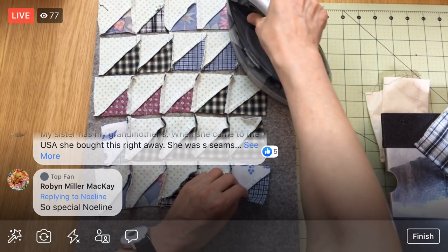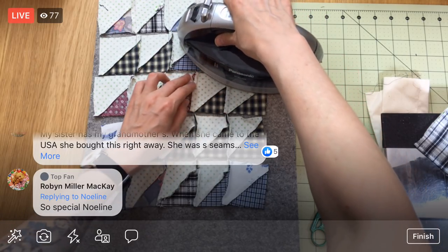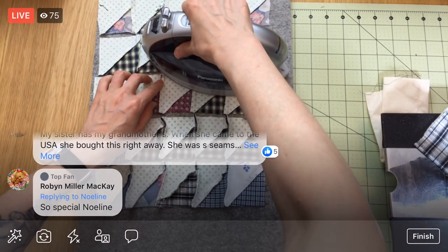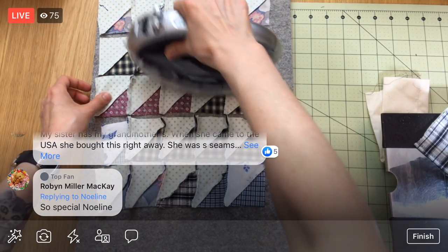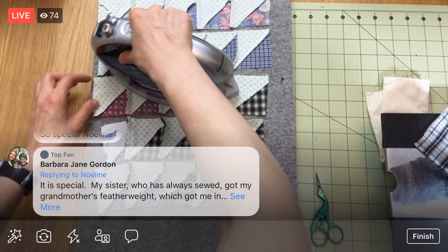The trick is we want each row, the seam allowances, to be pointing in different directions, because then we can nest the seams together. And what that does is give us really nice points where all the points meet from row to row.